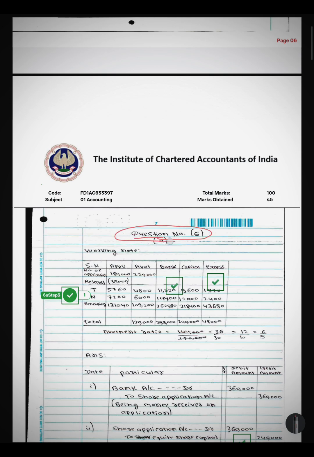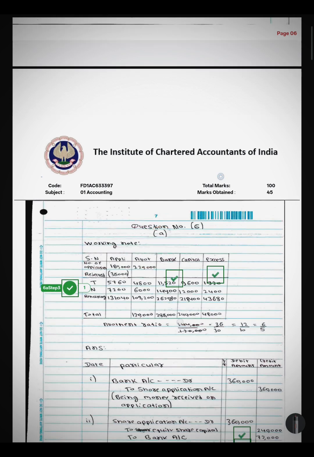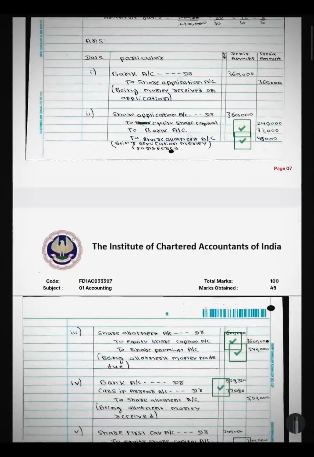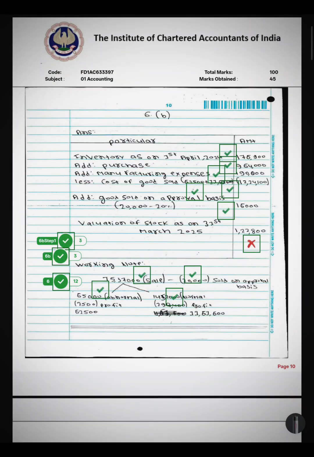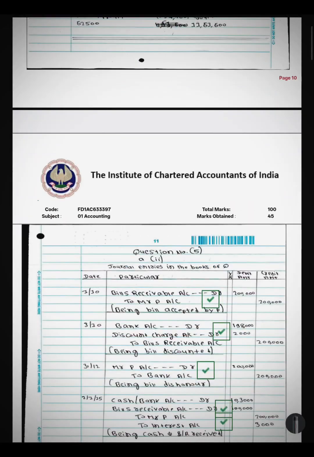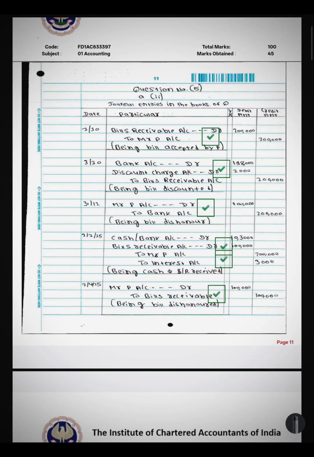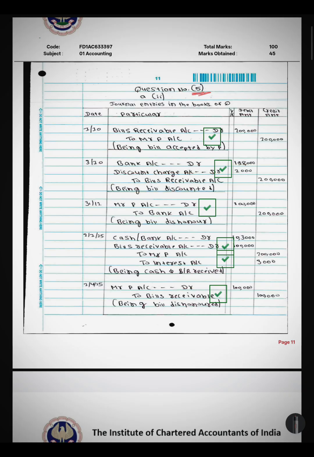Again I have written the question in the center, that is 6A, and again I went through my answer. As you can see, for every question I have used a separate page. Again that is 6B, again I have used a separate page. I went now to number 5, that is 5A, and there was an option, as you can see, for 6A or 6A double dash. So make sure that you write the question properly.